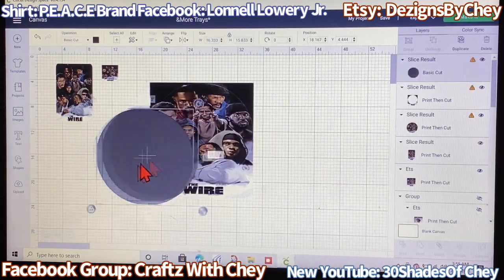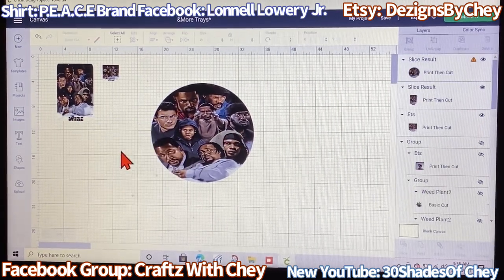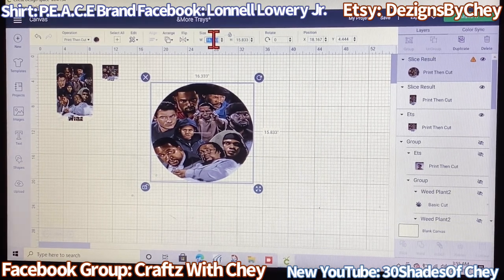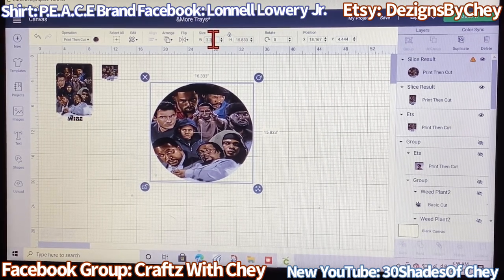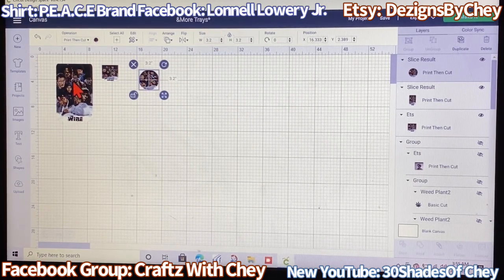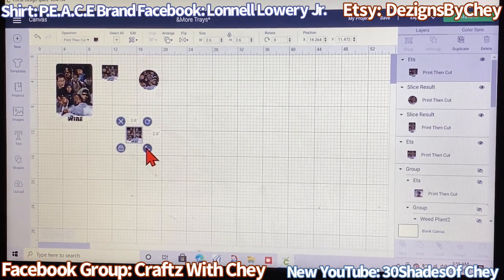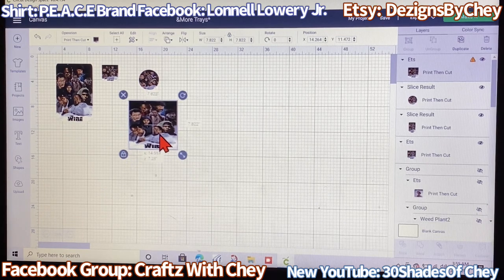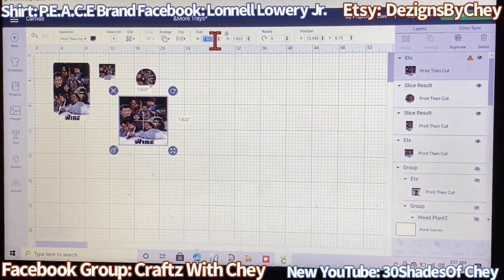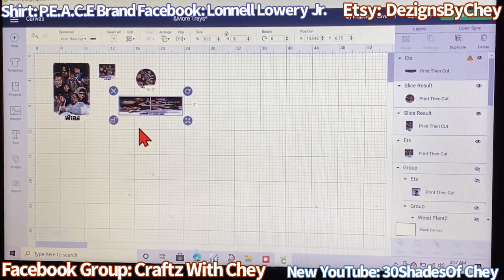So now we're going to cut this. And we are going to make this, what are we making this? 3.2 by 3.2 for the ashtray. And actually, I totally forgot. We are going to be wrapping the stash jar with this image. So the width is 10.2 and the height is 3.